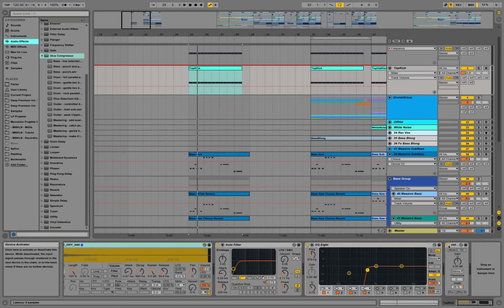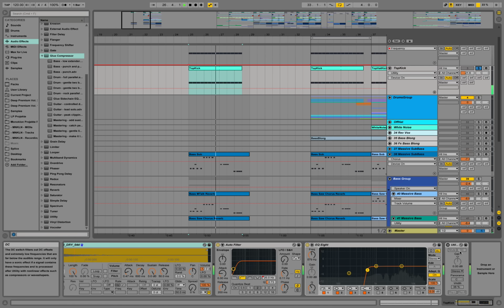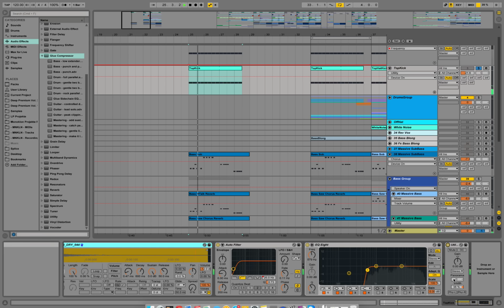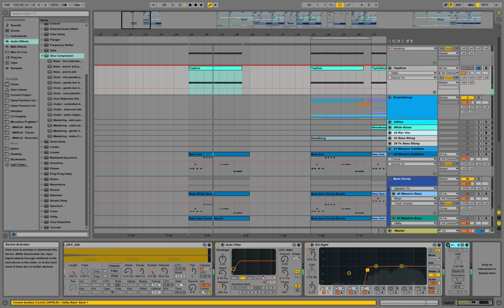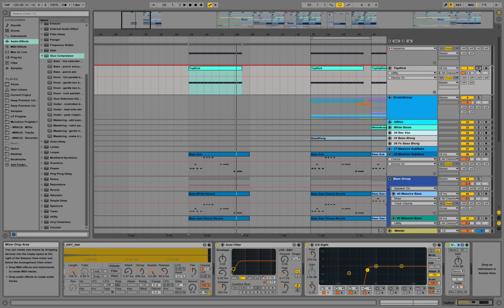Let's put this utility off. And with this width down to 38%, you're getting it more centered. It's more mono, which is good in this case.